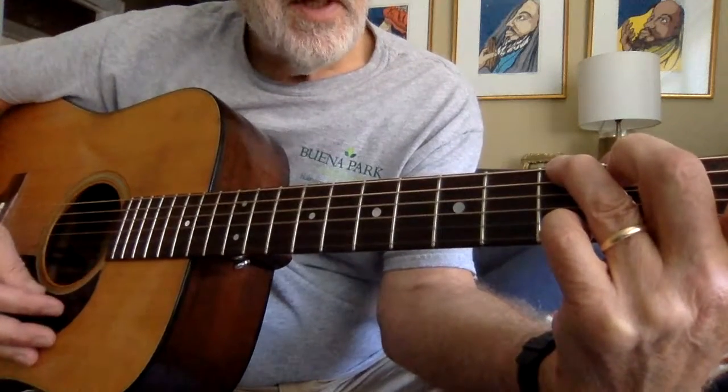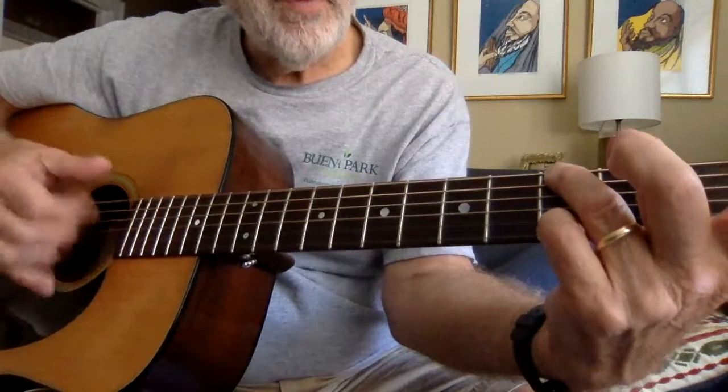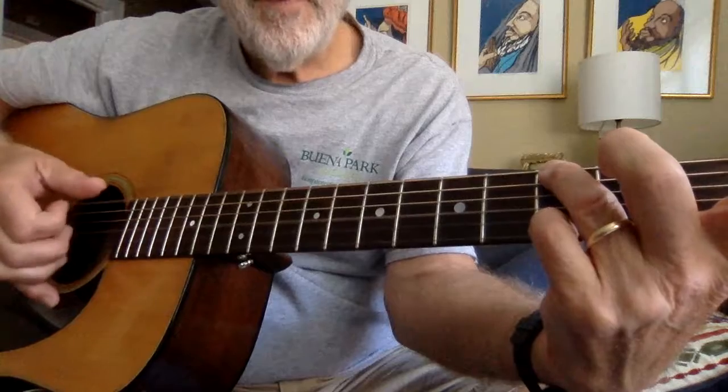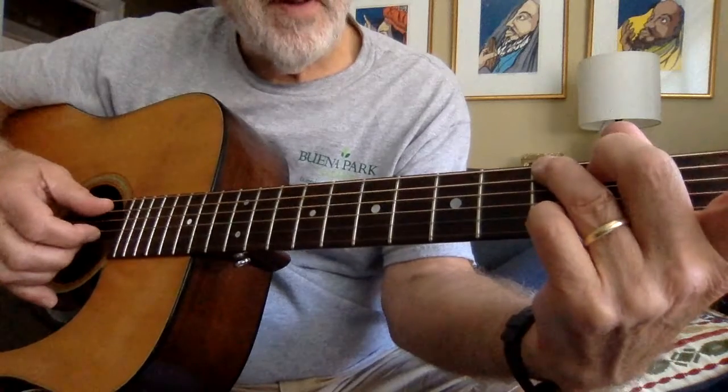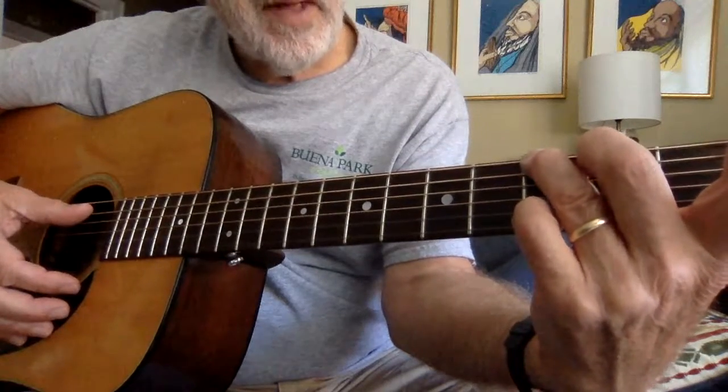It really is. A lot of people don't even play the fifth string because you really don't have to, especially if you're finger picking. And that's easier to play that way. But that's the proper grip for that chord.